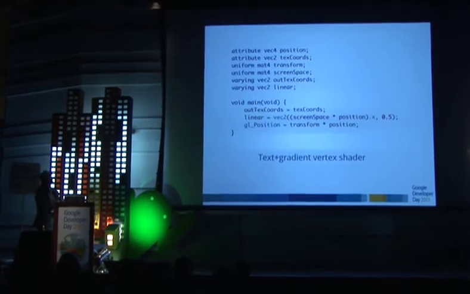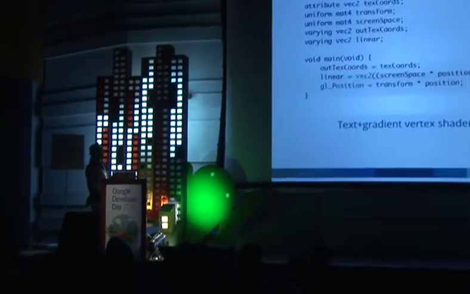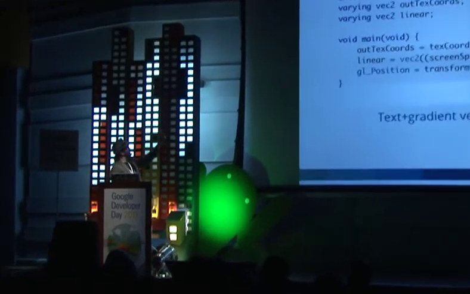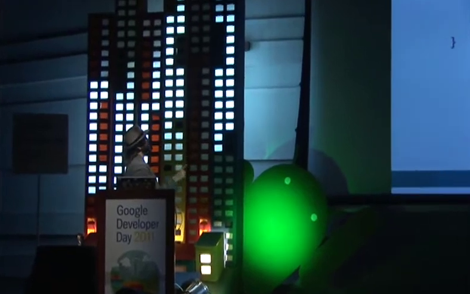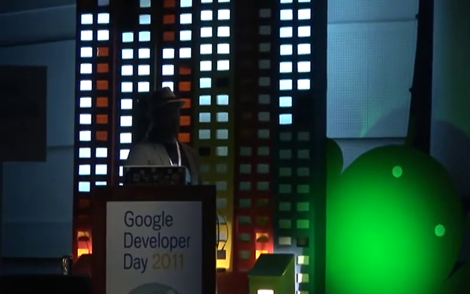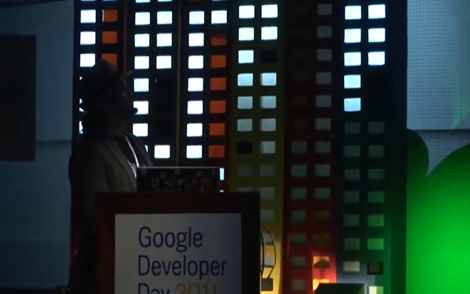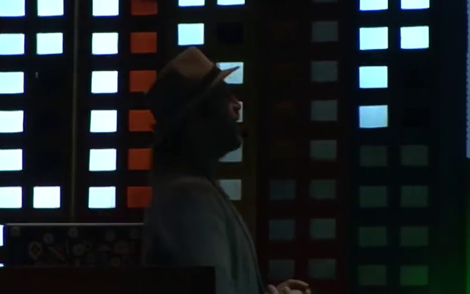Based upon the effects that you have turned on and what you're drawing. So basically, in this case, this is the vertex shader that actually goes and draws text with a gradient fill. And actually, this is pretty simple. You really don't see much going on with the gradient. That's much more useful in terms of the fragment shader. So this actually gets created on the fly. In fact, we have millions of combinations of shaders that are automatically created on the fly as you apply different effects to your graphics.